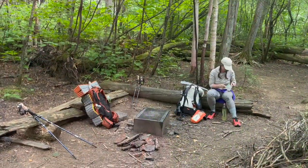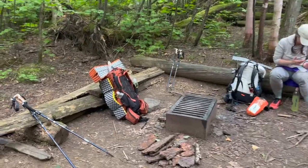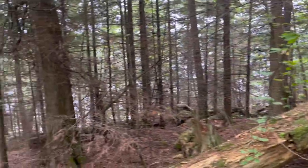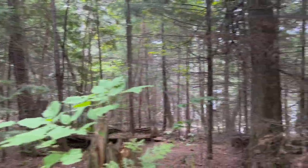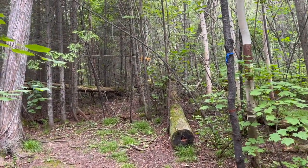Berries. Quick stop at Rose Lake to do a little foot repair and use a latrine. This site has a really nice breeze. And there's the lake, and it's up high on a bluff. So the bugs aren't too bad here, I think, because the breeze comes through. But that way is the trail, and there's a nice blue flag leading the way.